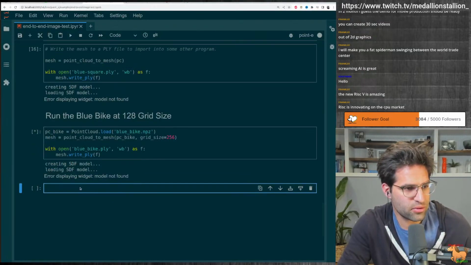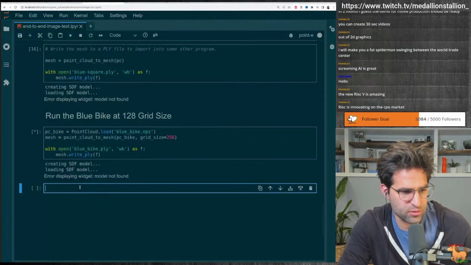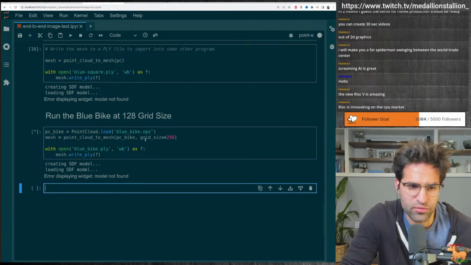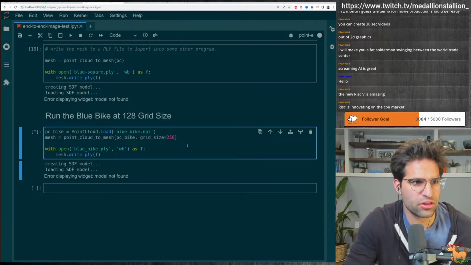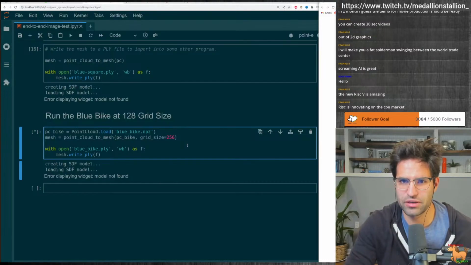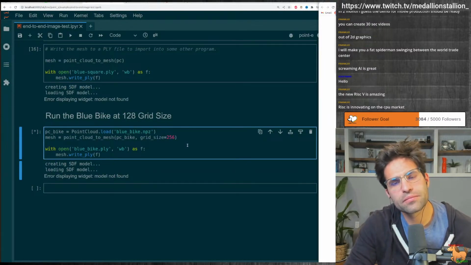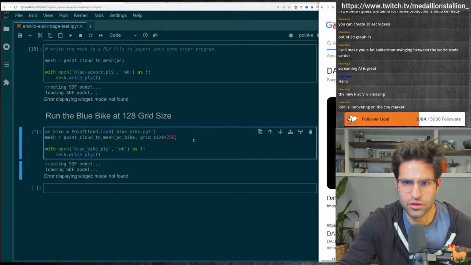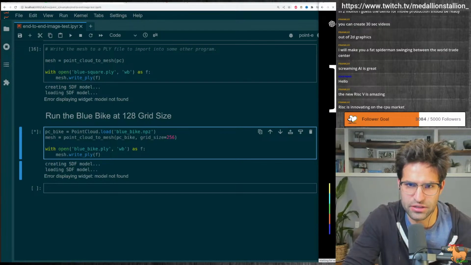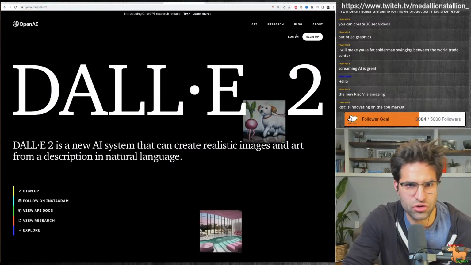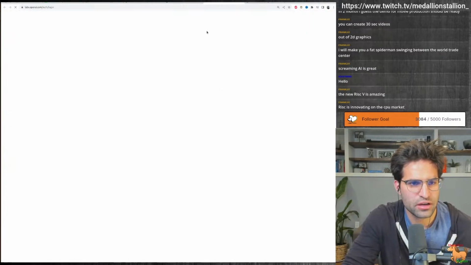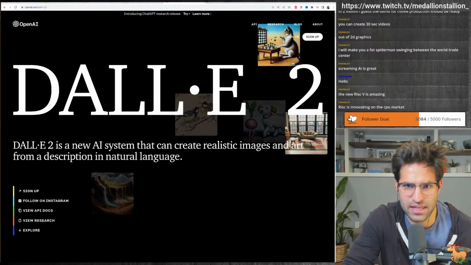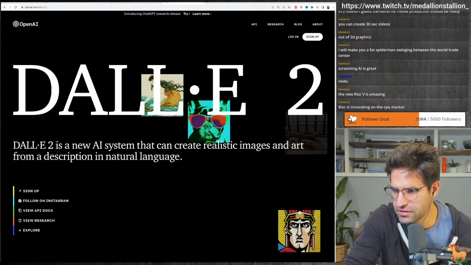All right, here we go. Where is our blue bike? We are now rerunning at 256, and then we want to get a 3D image. Let's get a good 3D image. You know what? We can actually just use DALL-E 2 maybe to create a 3D image of something and then use that.